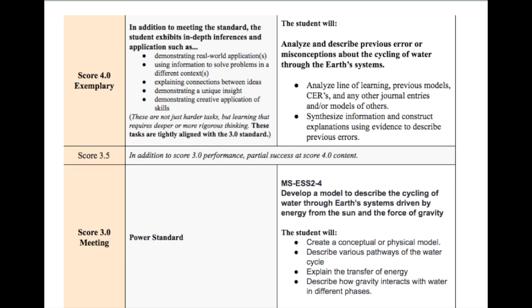I just have to remember that sometimes my power standard will start at a depth of knowledge level 2. So in that case, I would push my students in the exemplary level to a depth of knowledge level 3 thinking. And if my power standard is already at a depth of knowledge level 4, then I create a learning opportunity that is still at a level 4, but a different way of using the content that will push their thinking.